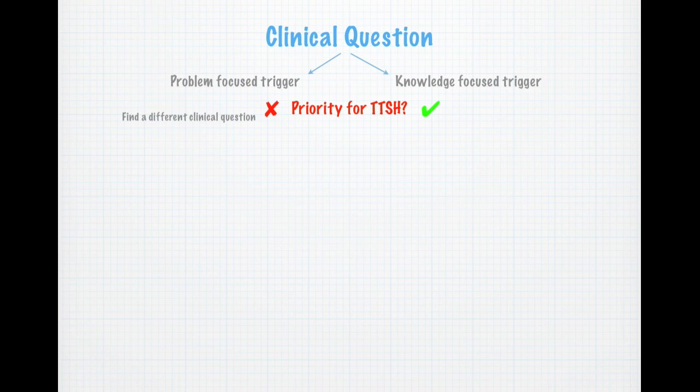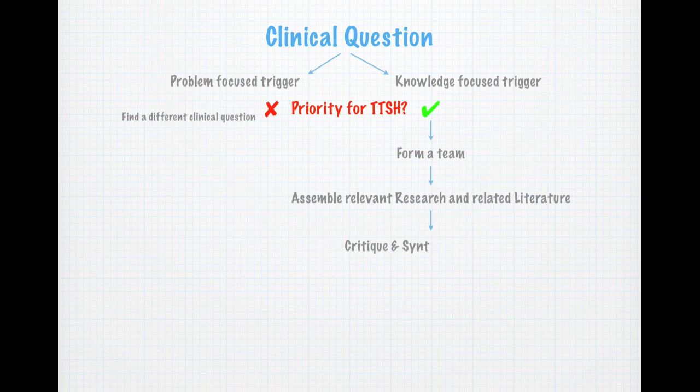Get a few colleagues together and form a mini team. Get the team to start searching for relevant literature individually or in pairs. After retrieving the literature, get together again as a group and start to critique the validity, reliability, strength, weakness, and relevance of the literature that you have found.